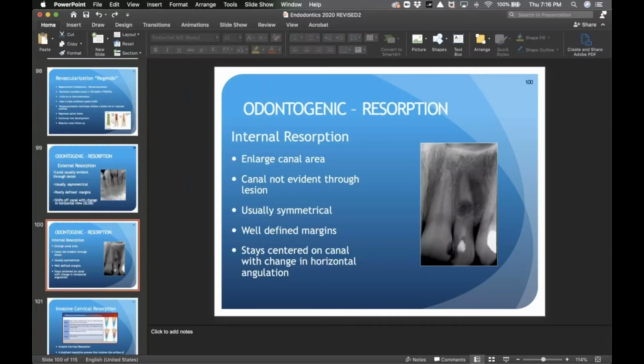If it starts getting to some large ones, some of those Heithersay stages, for instance, and again, this is when cone beam is nice because you can look at a 3D X-ray of the tooth and see how much root structure is left. Because at some point, you're going to get to a point where there's nothing you can do and it's gone too far. But a Heithersay 1 or a 2, you can go in, do the root canal. Again, you're placing calcium hydroxide and changing the environment. That pH changes the environment around the tooth and can slow or stop the resorptive process. Now, with the Heithersay, the invasive cervical resorption, that doesn't always happen.